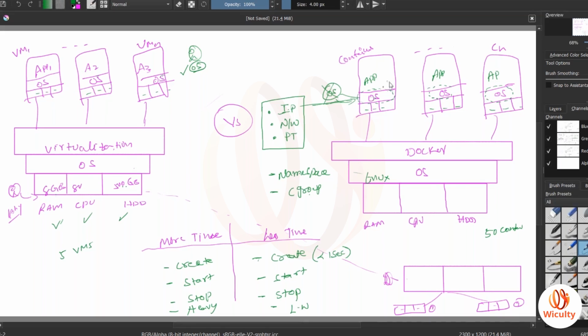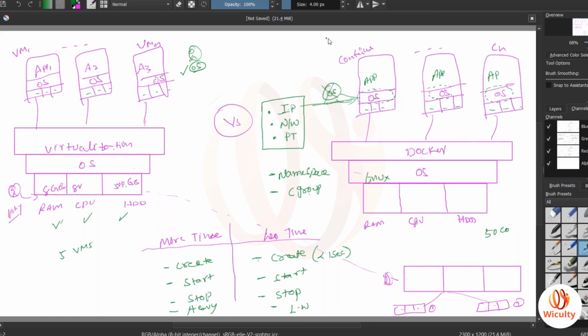Yes, it is secure. If you see Google, they are running their search, Gmail, everything on containers only. It's like you have a separate machine. If you have the OS, the OS gives you all the security. For example, you can control who can access root and who cannot. Here also you can control all those things, who can access root, ports, port numbers, and everything. It's secure.